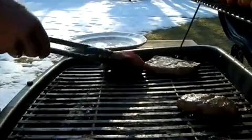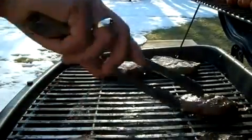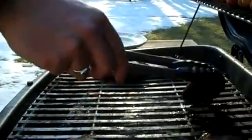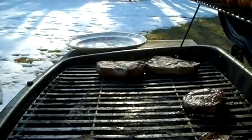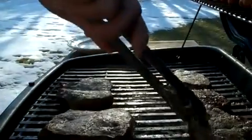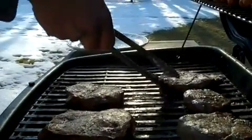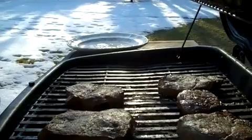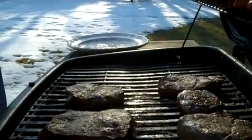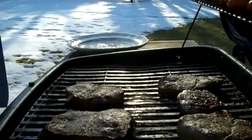Oh, so yummy. Everybody like. Mm-mm, good. Okay, back to checking the meat again. Give it a few quick turns here. Make sure it's cooking nice and even. Oh, look at that. So luscious. Just getting so hungry just smelling it. Probably should have ate some lunch today, too. That probably would have helped.